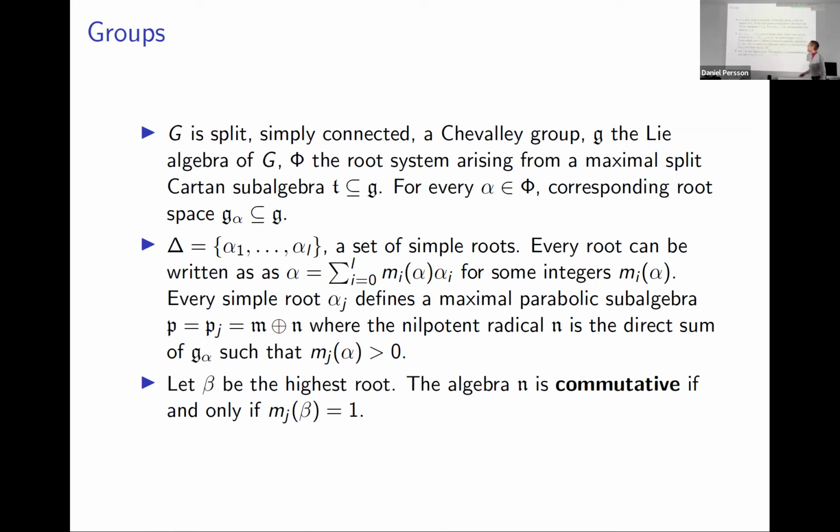It truly appears. Okay. Now Marcela, what's the group you would like us to think about concretely? I will give you a table on the next slide. Okay, fine. So you do this with the highest root. And then you see in the expansion of the highest root all those simple roots where the multiplicity is 1. And this will give you all those maximal parabolic subalgebras where the nilpotent radical is commutative. This is the criterion. And I want you to think about these groups.